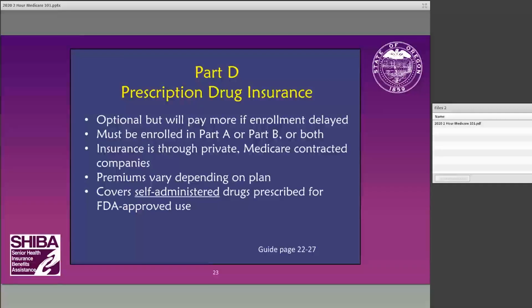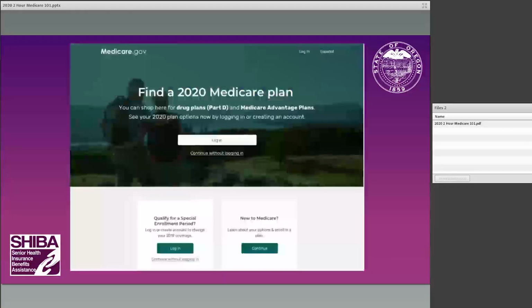But if you are living in the U.S. and you do want to have drug coverage, we're going to take a look at how the drug program works. There is a tremendous variation in which plans cover which drugs. It's really difficult just to throw a dart at the wall and pick one. It really does depend on what medications you specifically are taking, and we use a tool called the Medicare Plan Finder on Medicare.gov to factor in all of your specific medications to find the plan that is going to cover your medications at the lowest cost.